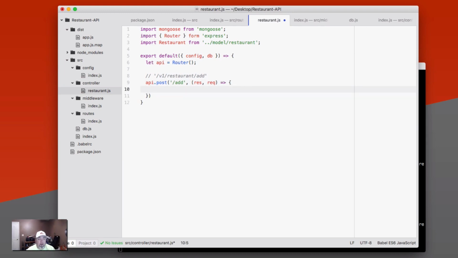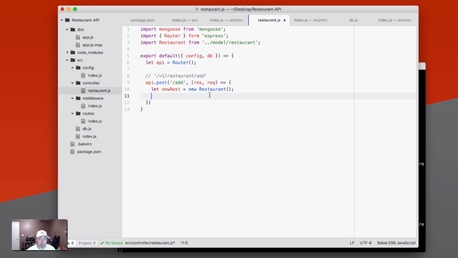Okay, and then here we're going to say let newRest, or new restaurant, equal new Restaurant. It's got to be a capital R. So right there, we just created a new restaurant. And Restaurant is going to be a Mongoose model.